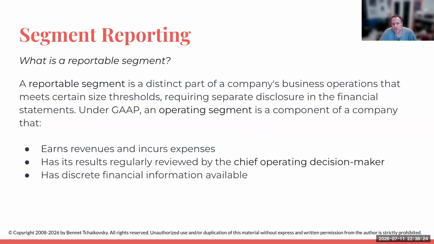And what becomes a reportable segment? A reportable segment is a distinct part of a company's business operation that meets certain size thresholds, requiring separate disclosure in the financial statements. What you're typically going to see is revenues, and then in the back you'll see a breakdown by segment. And under GAAP, an operating segment has discrete financial information available, has its results regularly reviewed by the chief operating decision maker, and earns revenues and incurs expenses.